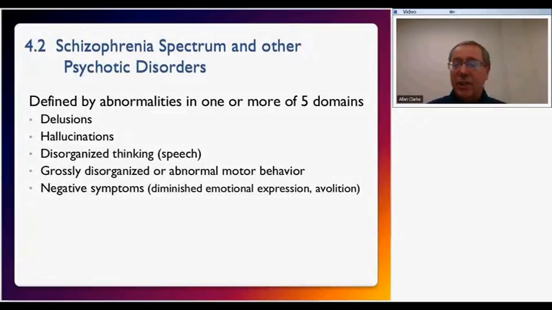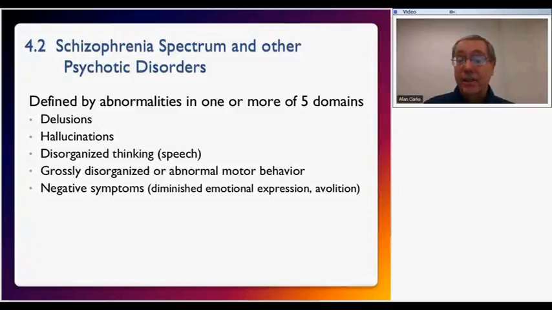Now, what's interesting is how they've organized the categories and the assessment. And I think this is relevant to those of us who are involved in the assessment of individuals with serious psychiatric conditions, and particularly psychotic presentations. So I'm sure you're familiar with each of these terms, but these are seen as the 5 main domains. So your delusions, your hallucinations, your disorganized thinking, which presents itself in the form of speech. So you're looking at how a person speaks as a reflection of how they think. Grossly disorganized or abnormal motor behavior, so silliness or catatonic types of behavior.